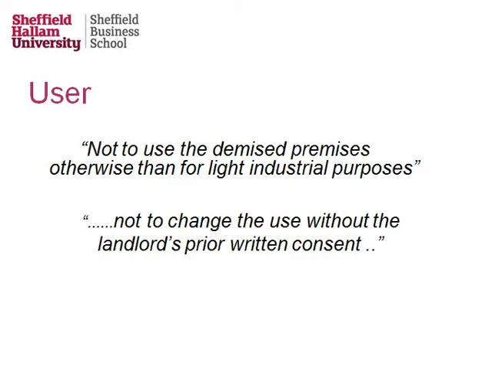Here you have an example of typical wording that you might find in a commercial property lease. So first of all it says not to use the demised premises otherwise than for light industrial purposes. And then you might find wording to the effect of not to change the use without the landlord's prior written consent. So what does that mean, and what else might you find in the user clause of a lease, and how does it impact on businesses' use of property?